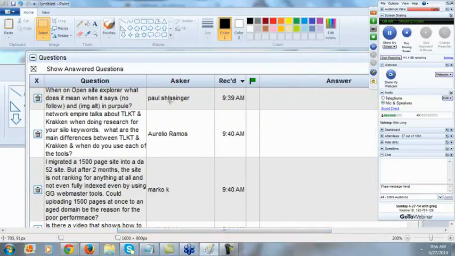From Paul. No follow just means the person set it so the link doesn't really get credit, to put it simply. You can look up the no follow definition in Google, but basically no follow means I usually don't look at the no follow links. An image alt means that it's an image link, and that's probably showing what the image alt text is. So that's an image link when you see that.